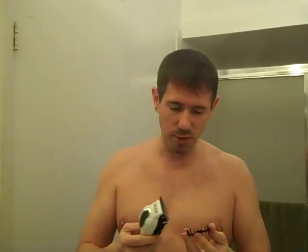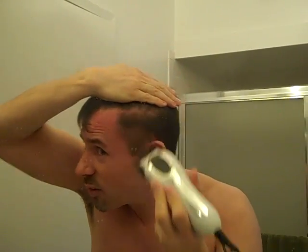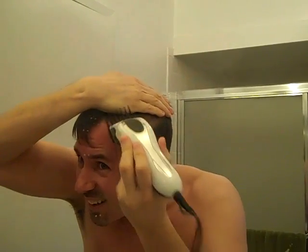Alright, so the next step is to do the sides and the back. This is definitely the most important part. So I'm using a number 2 here, which is 1/4 inch. And what I have to do here is lift up all the hair I don't want to cut. Maybe up to about there. And this is a leap of faith because once you do this, there's no turning back.